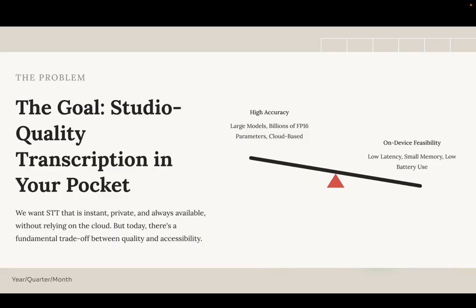Large models are hosted on the cloud by big players, where there is no data privacy insurance, and they have very high accuracy. They are good models, but they require a lot of compute. Not everyone can run them. While on-device models have always been small, they run very well. All your data is private, but the performance is not good. We want to bridge this gap in our language model or conformer model setup.